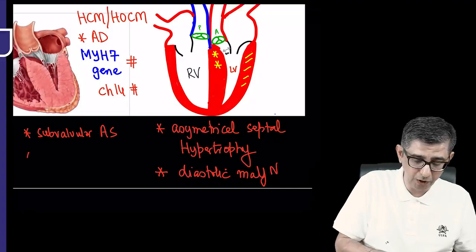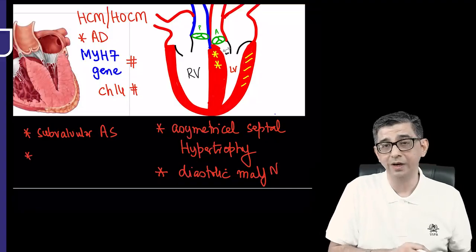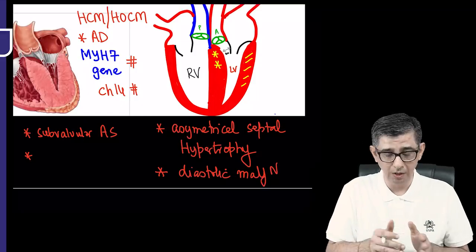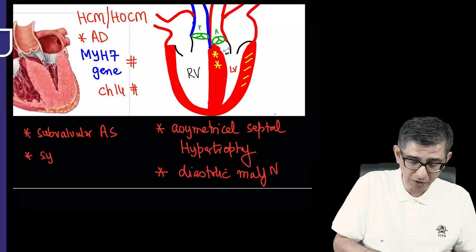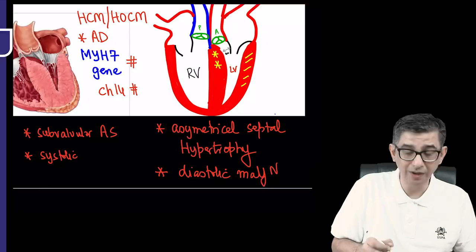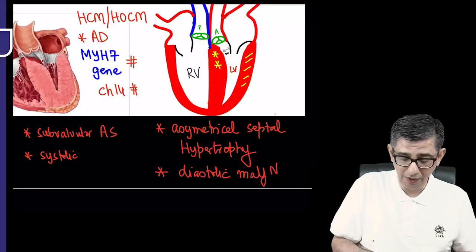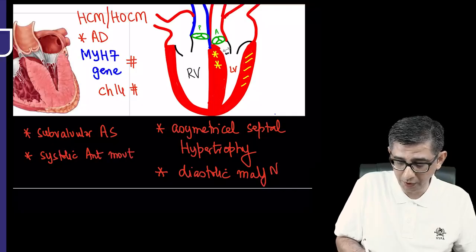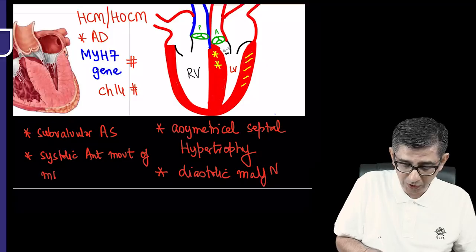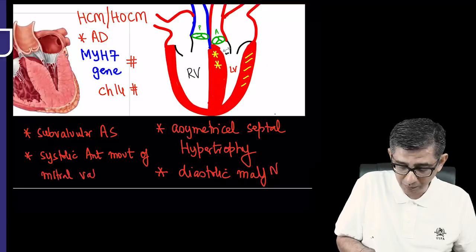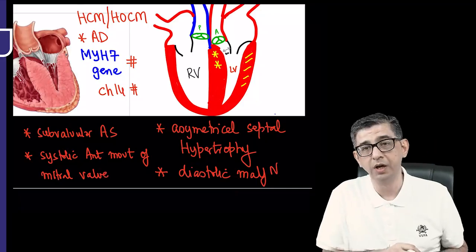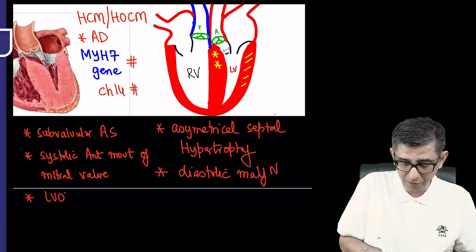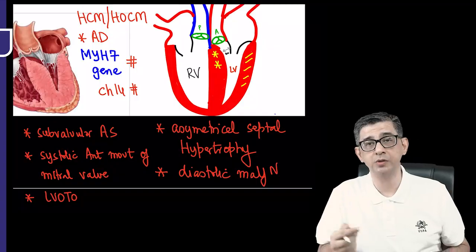Apart from this subvalvular aortic stenosis, I also said that in this patient, the mitral valve position is a little displaced. In fact, I will be saying this term even when I describe the echocardiographic findings of this condition, that is systolic anterior displacement or systolic anterior movement of the mitral valve, and the combination of the two, that is the displaced mitral valve and the septal hypertrophy, is responsible for what would be written in the textbook as a left ventricular outflow tract obstruction.